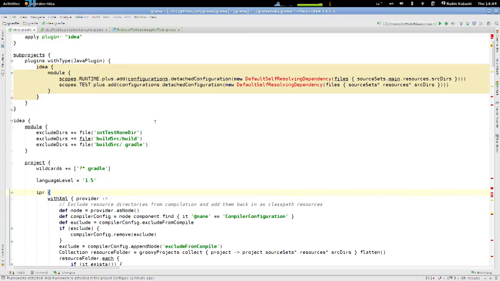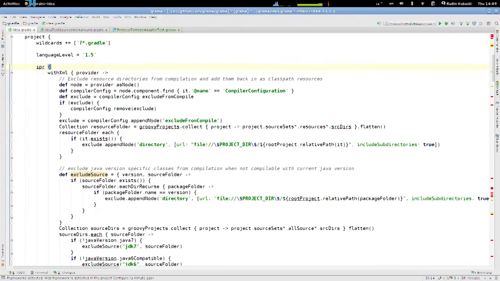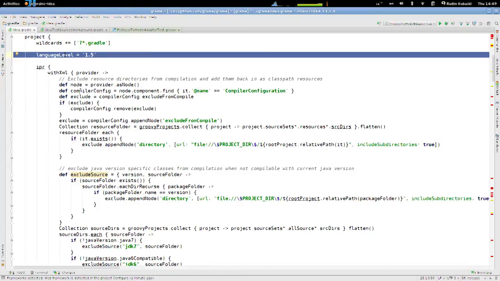Not sure if this is really necessary for the latest release, but probably it is. We are setting language level. Yeah, I think there's a pending item to export that information about the project in the tooling API. So yeah, it needs to be set in this way.